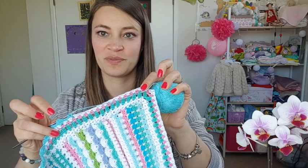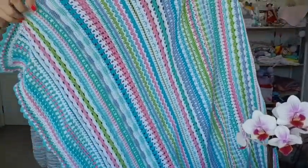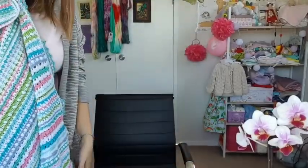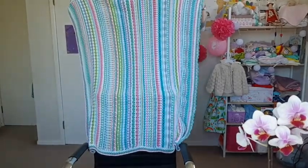And just between finished and unfinished objects, I want to show something that I was so close to finishing. Look, all I have to do is finish this row and it's going to be done. But I've done all of this, and because it's so big, trust me, it takes a while. So let's see. I'm using hook number 3, some bamboo and cotton blend from Bali, and this baby is called the Spicier Life in Bali blanket, which I started in December last year, and I swear I'm gonna finish it this month. As you can see, it is quite big. I'm not kidding, it is huge. That's why even one row of the border takes a while.